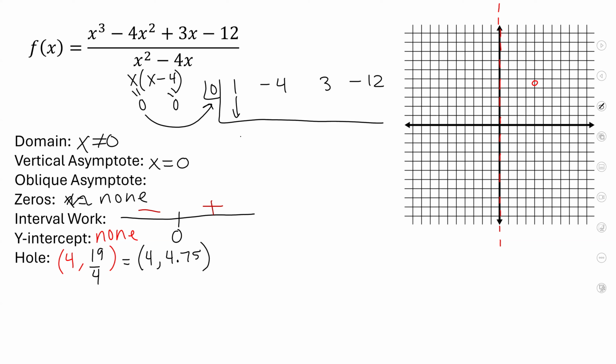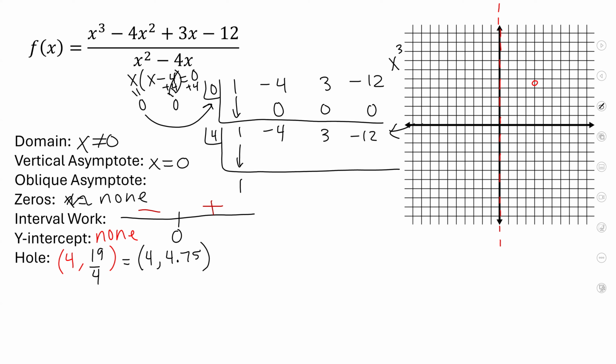So bring this down. We get 0, combine, 0, combine, 0, combine. Okay? The next one that we're doing synthetic division is, if you set this equal to 0 and solve, you get 4. So I'm going to put 4 here. So this row, we started out with a cubic. This one is quadratic, so my answer is going to be linear.